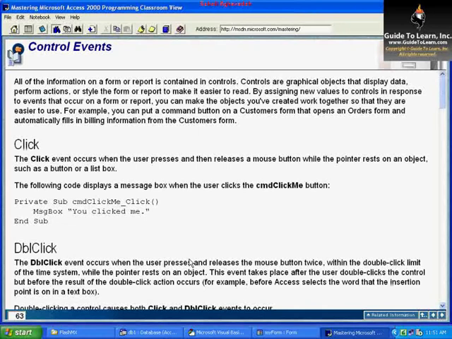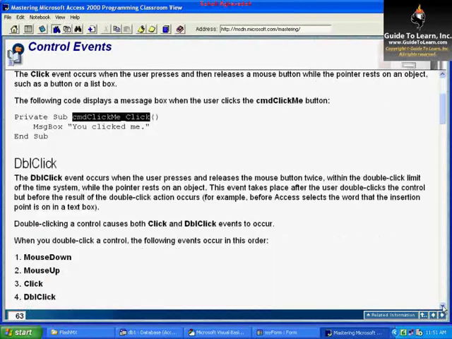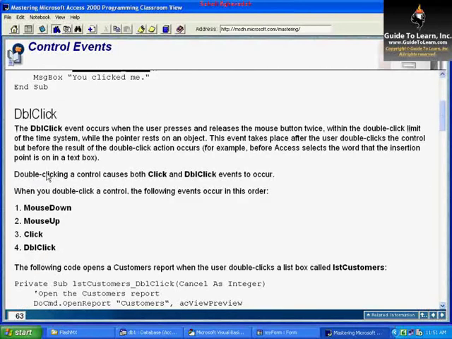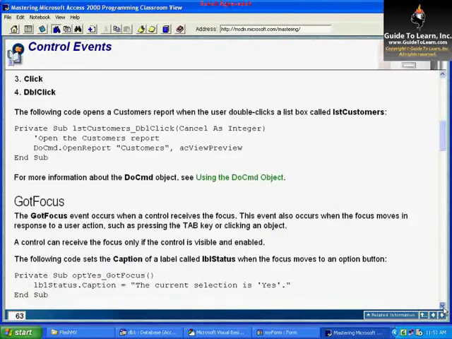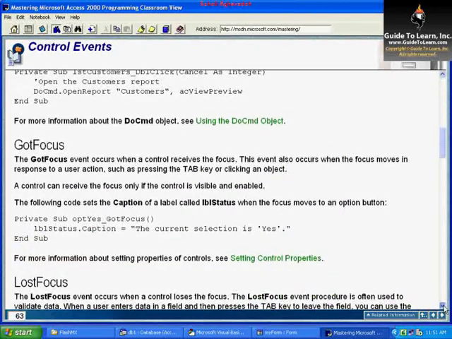For example, in the case of a label, nobody clicks on a label, but people click on a button, or perhaps they click on a text box. But what do you want to do when you click on a text box? So you have to think about what event is appropriate for a specific control. Based on that, you can start doing the programming. In the case of a button, basically you're dealing with a click event. I've already demonstrated that. In the case of a double click, maybe clicking is different from double clicking. You could set that up, mouse down, mouse up. You could do lots of different events in there.